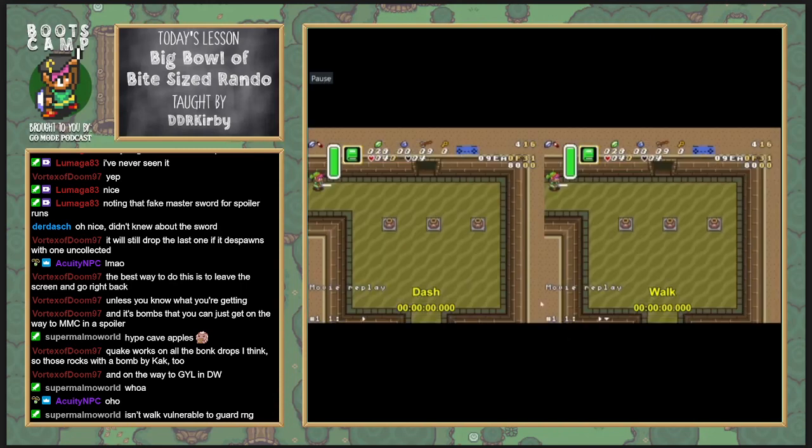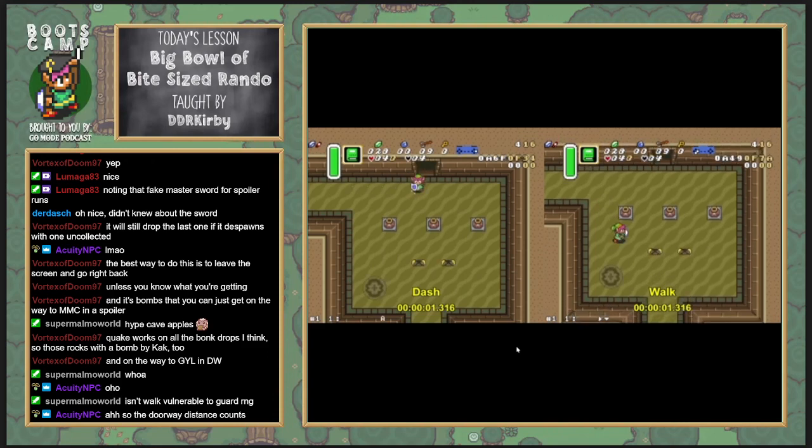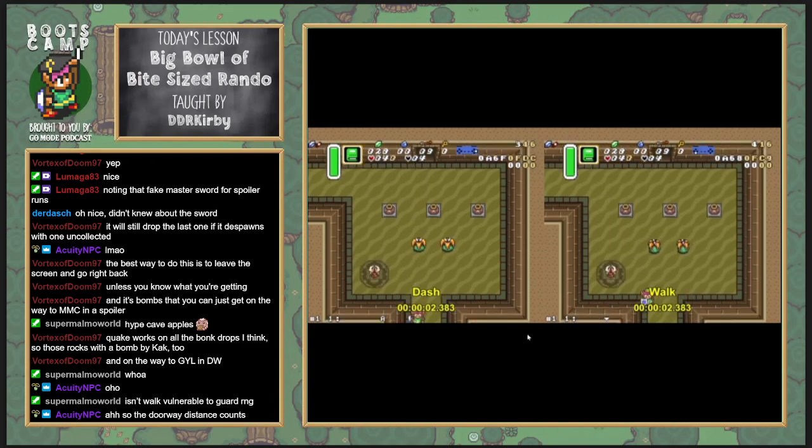Okay, next we have this screen in Desert Palace. Do you think it's faster to just walk diagonally into the screen transition on the bottom? Or do you think it's faster to dash to the right and then dash downward? Try to remember that image that we saw earlier. Here is the timing comparison. And you'll see that for this one, dashing is definitely faster. So definitely do these 2 dashes here in Desert Palace.